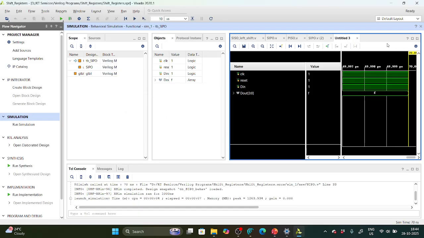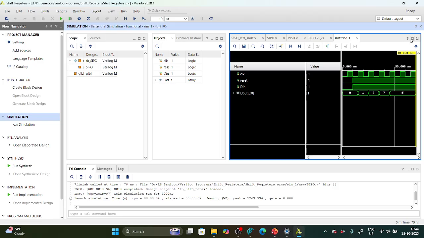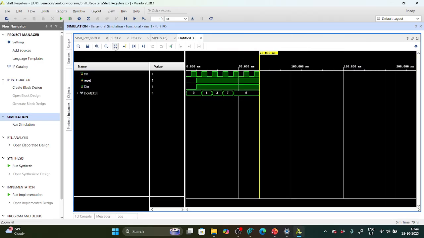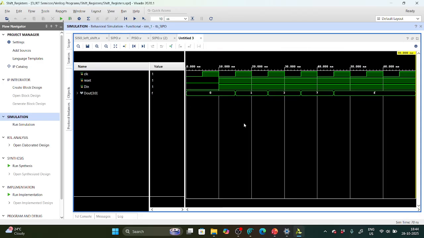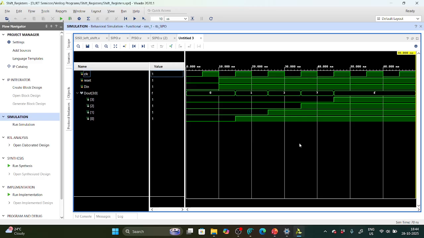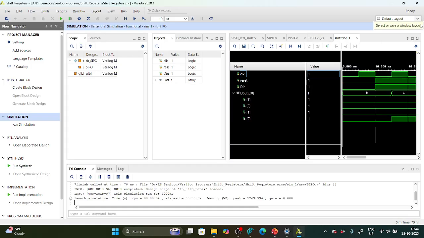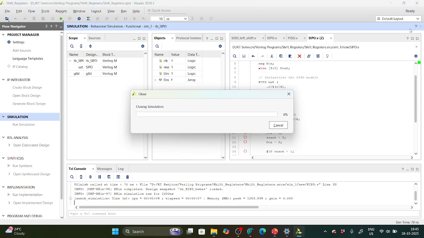Here you see, fit to page. Yeah, what's happening? In the test bench, I'm closing this.